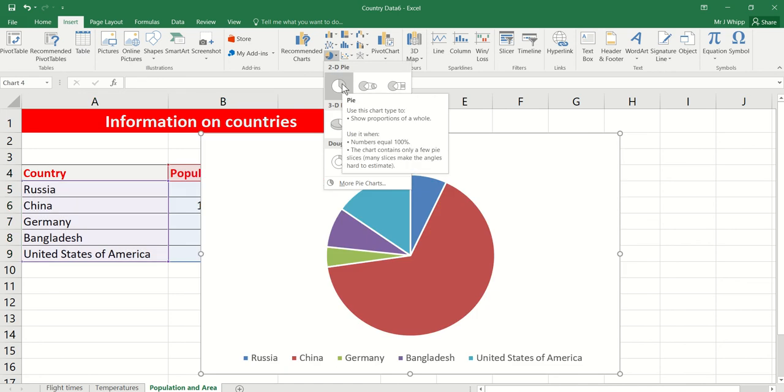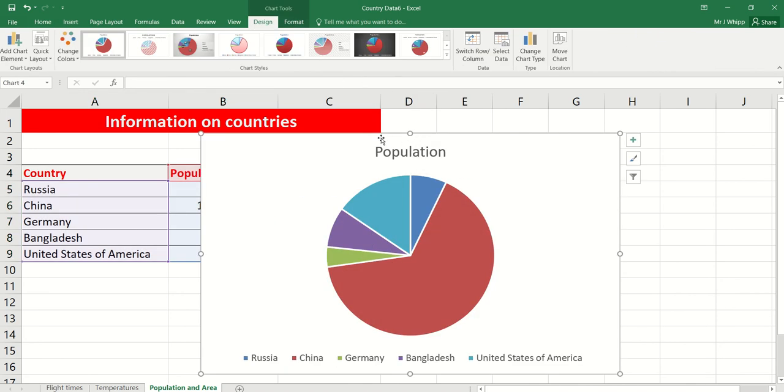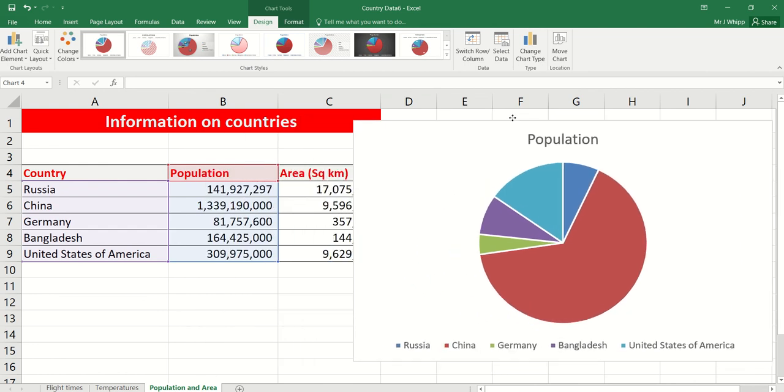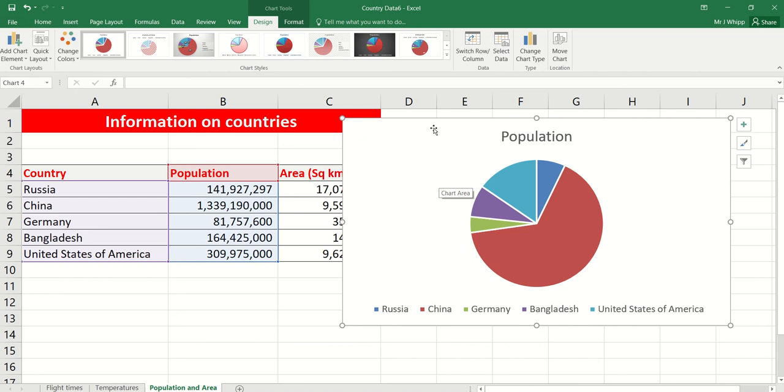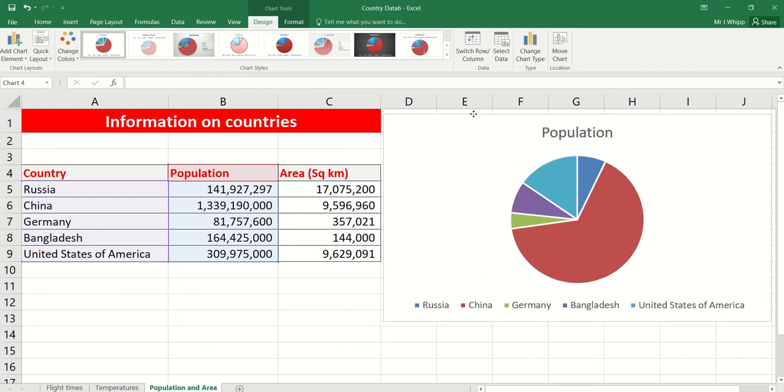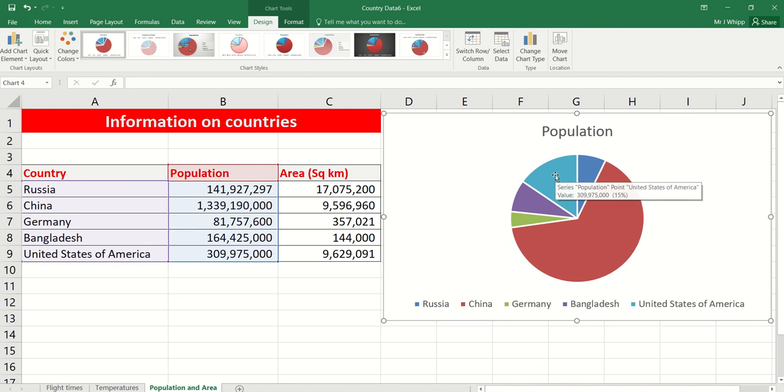Again, I can choose different pie charts. So I'm going to choose this one. Now here, I can move it as before, resize it so you can see both the data and the chart. In this instance, with a pie chart, there is no X or Y axis, so you don't have to worry about those labels. But again, the title can be changed, can be improved.